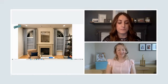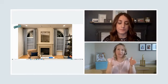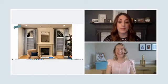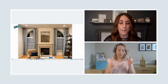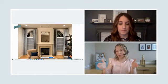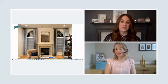And of course, there's challenges here as well. Anytime you are working with windows that are flanking the fireplace, there's always that question of how much room there is between the window and the fireplace. And inevitably, there's like 5 inches or something ridiculous like that. And then there's, of course, the question of how thin do you make the panels without them looking too skimpy, but nobody wants to take up their window and the light. So I'm sure Kim will be doing more episodes on challenges like that.